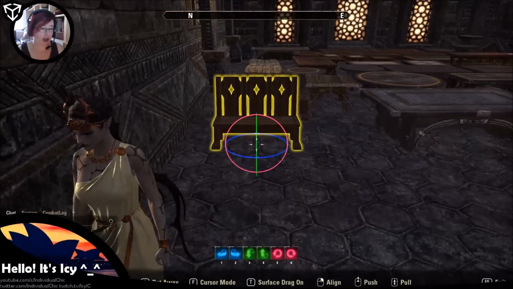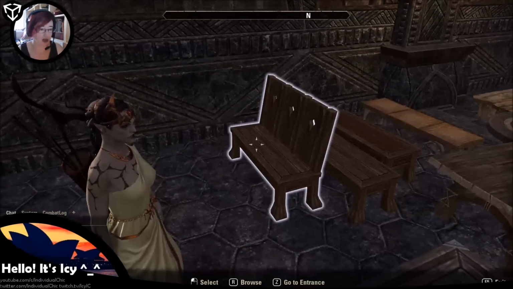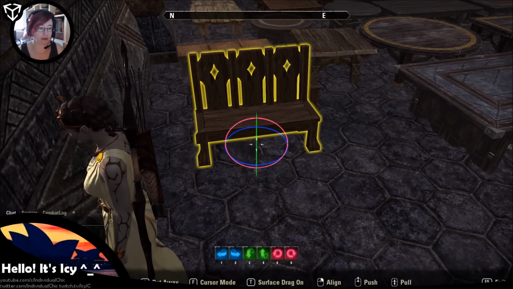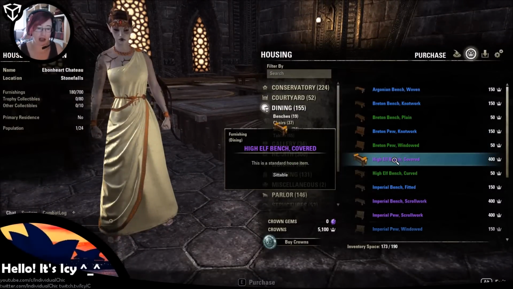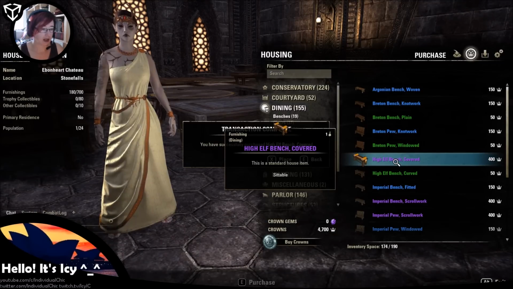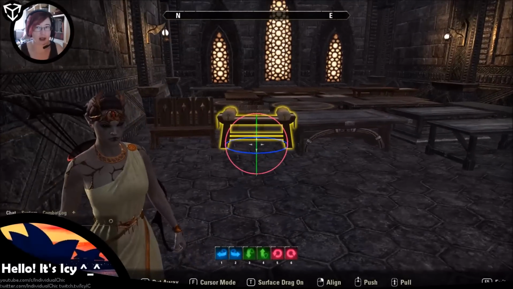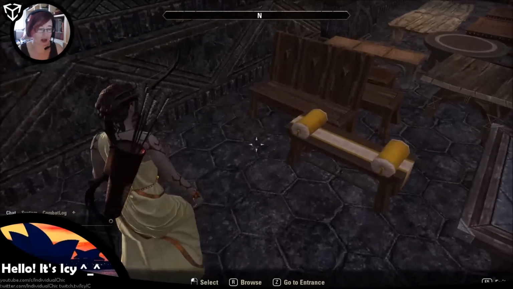A pew, which I'm assuming is a bench with a back. A pew is usually something you find in a church to sit on. Now that's quite good. That's quite nice. It also has the advantage of being, without the Breton symbol on it, it probably works better. Well, that's very pretty. Better as a kind of race neutral seat.